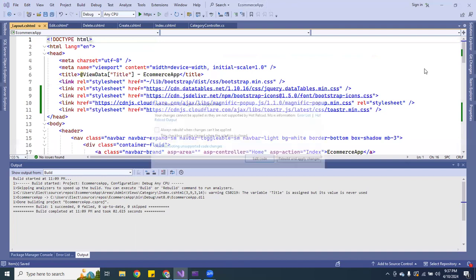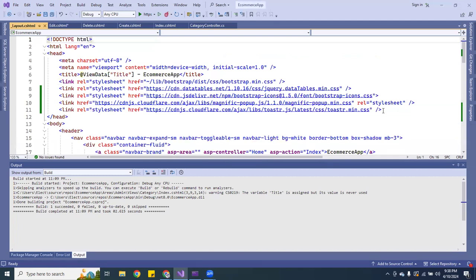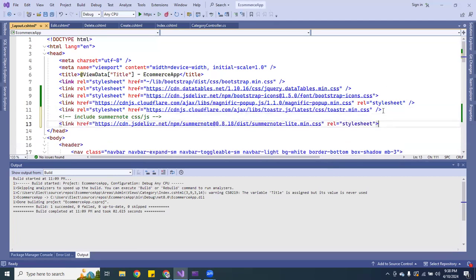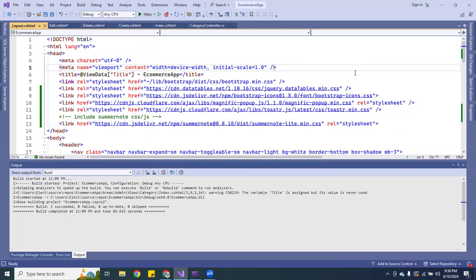Oh, I almost forgot to import something real fast. The one I'm going to import is called Summernote. We are going to need that. So let me import that. That's that, so that's Summernote. Let me go ahead and build it, since I want to make sure it works. Let me build it real fast for you guys so we can see what the data table looks like.